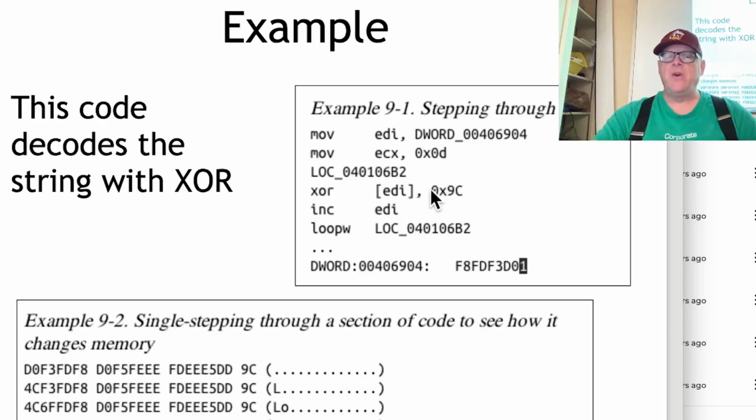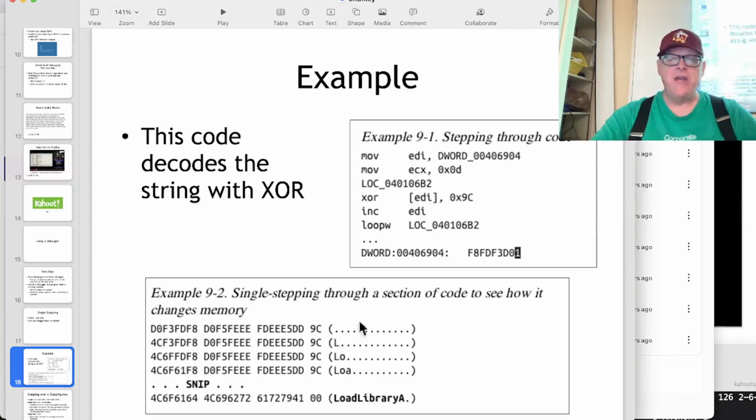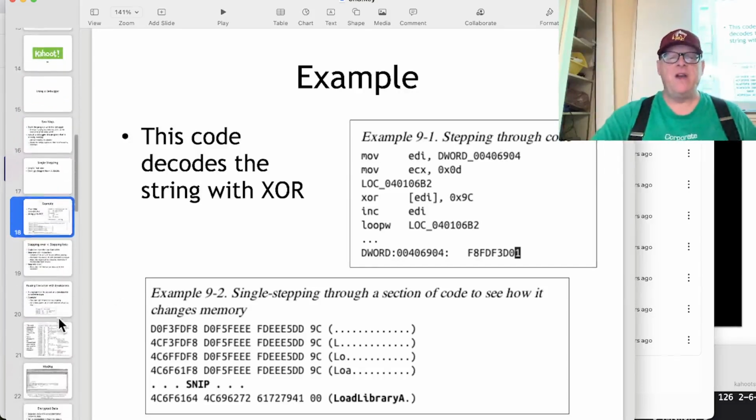So this will XOR a block of bytes, looks like 13 bytes somewhere. This is simple code to do that. You could single step through it, and it will show you what's stored at this area of memory, and each loop you'll decode one more character, so you can see it change. That's really quite handy. One thing you can do when you're lost is just step through the code and watch things like the registers or the stack, and see if something interesting appears. That's one way to find your way through code.